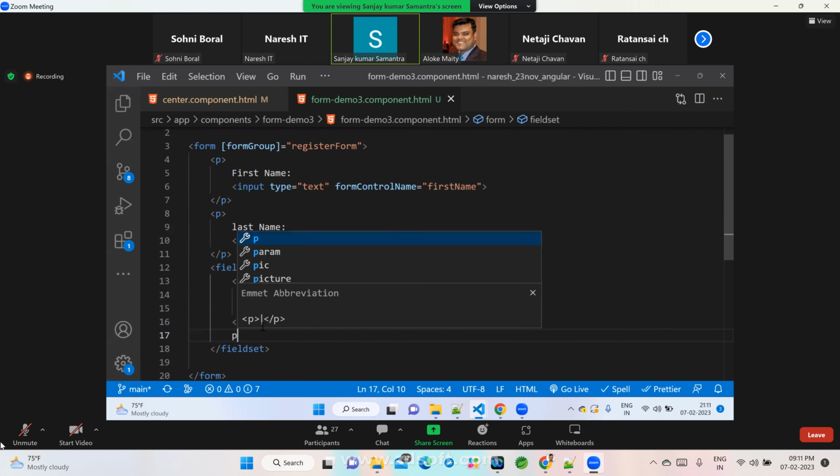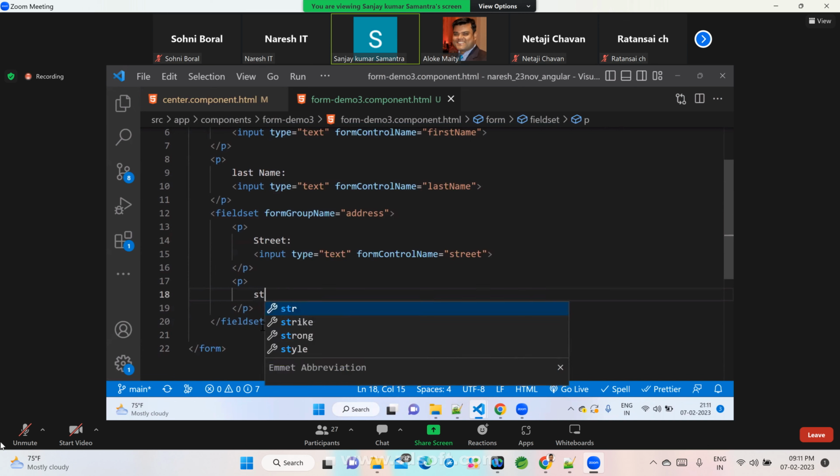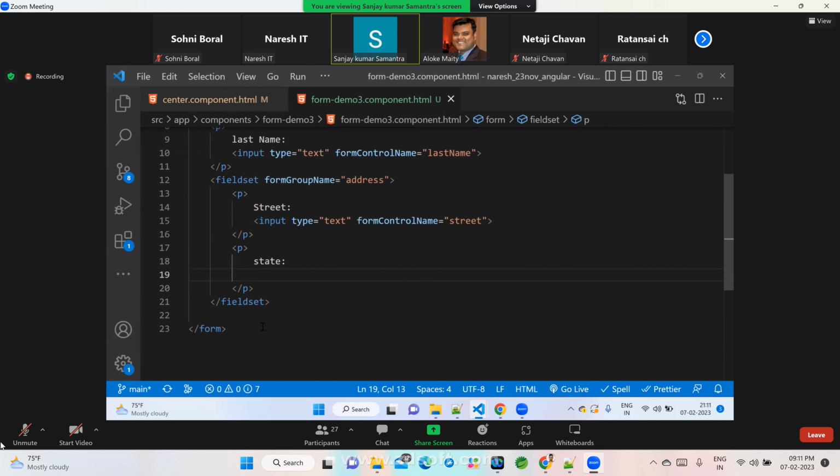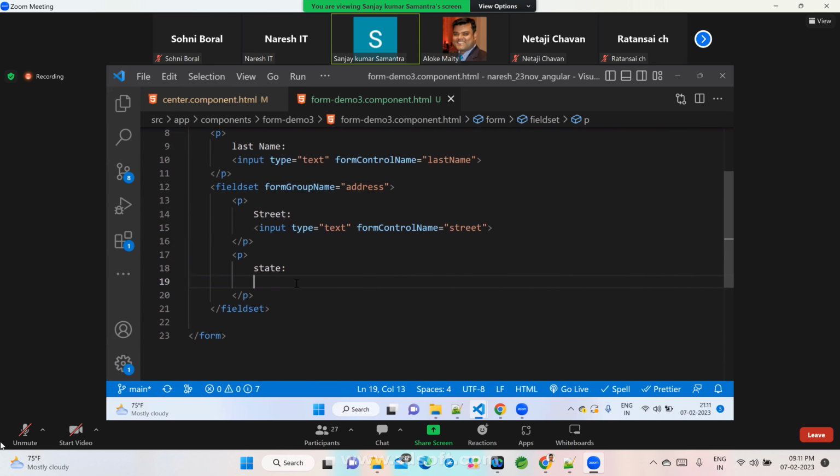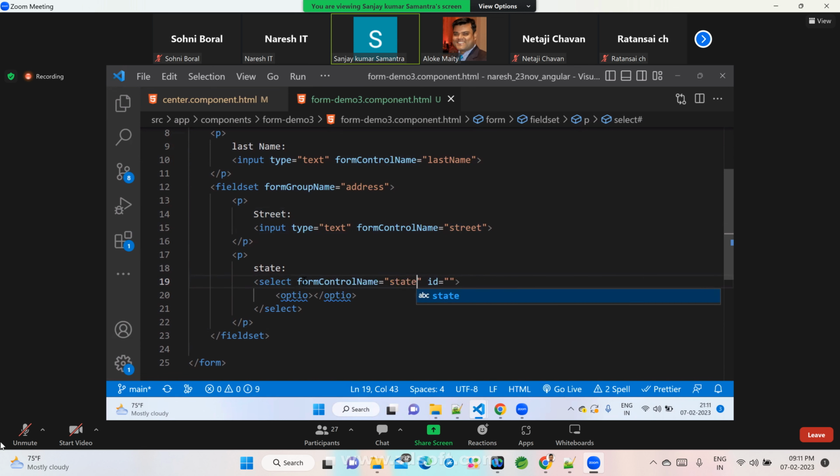Next is, let's say, state, and state is a drop down. So we will use select. It will be dynamic, but for now I will use some static value. Select form control name is state, and we will have options.